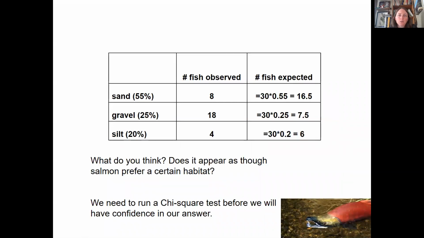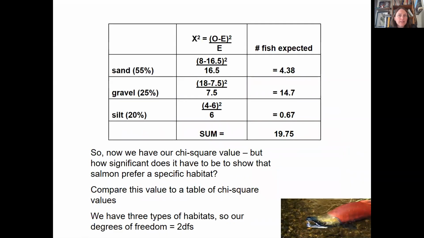Okay, so if we use that same equation, chi-square equals the sum of the (O minus E) squared divided by the E's, then we would take each observed value and subtract its expected value, square it, and divide by the expected. And you would end up with these numbers on the side. And if you added them all up, you would get 19.75. Well, this chi-square value is much bigger than the one from the milk example in the previous video, right?